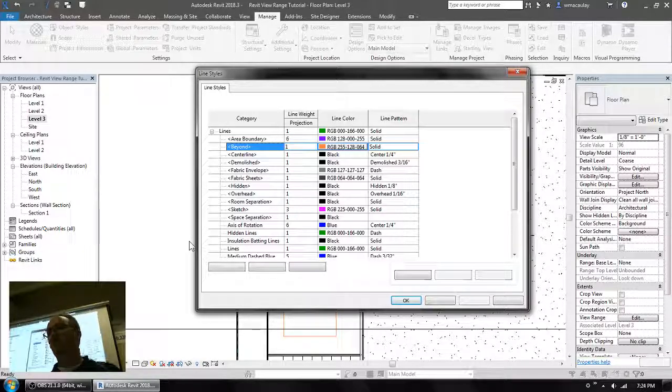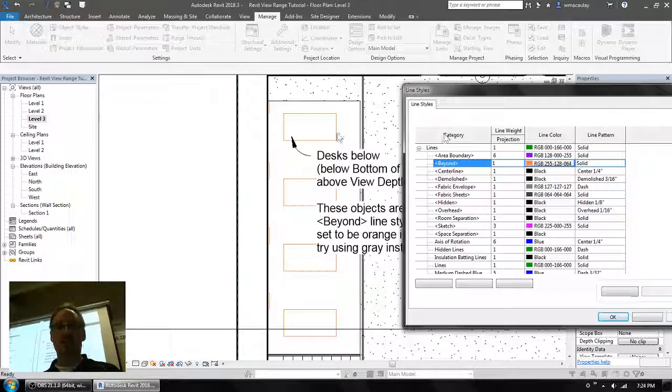Now out of the box, Revit has this Beyond line style as black. Okay, that's great. What in Revit on our screens is black? Everything. So if you're trying to find some way of differentiating something that's on a different story versus something that's on the current story, well, making it black is not going to help. That's why I made it orange.